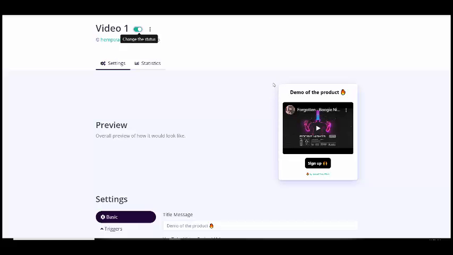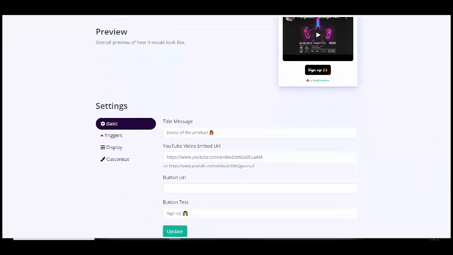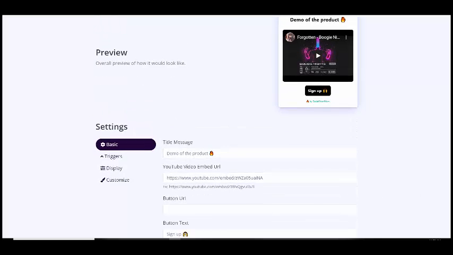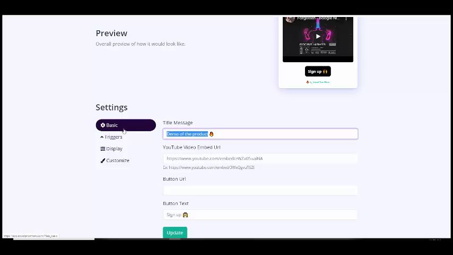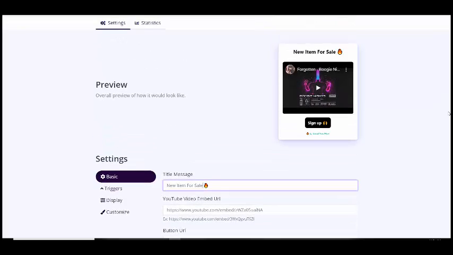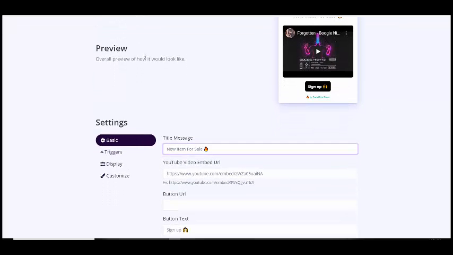So there's a sample of what it's going to look like. Now, we're going to start with the basics here. You can see here that it says demo of the product. So I'm just going to put new item for sale. Let's say if you're an e-commerce, it could be anything, whatever you are: marketer, affiliate, site owner, e-commerce, whatever it is. But for the sake of this, I'm going to add that new item for sale. Now, I am working with a demo site that I have called Hemtraffic, so that's probably why I'm doing that.